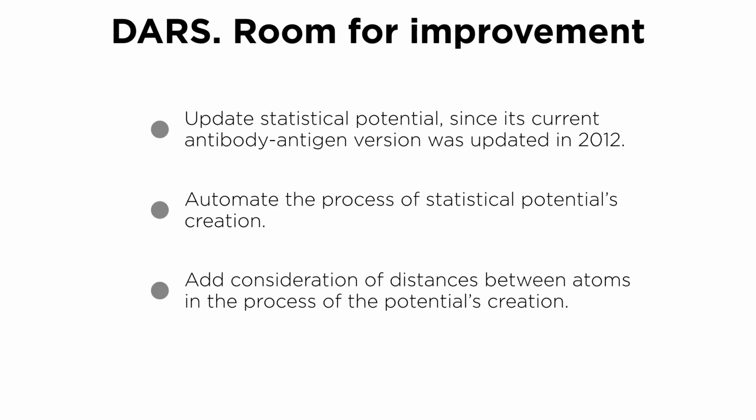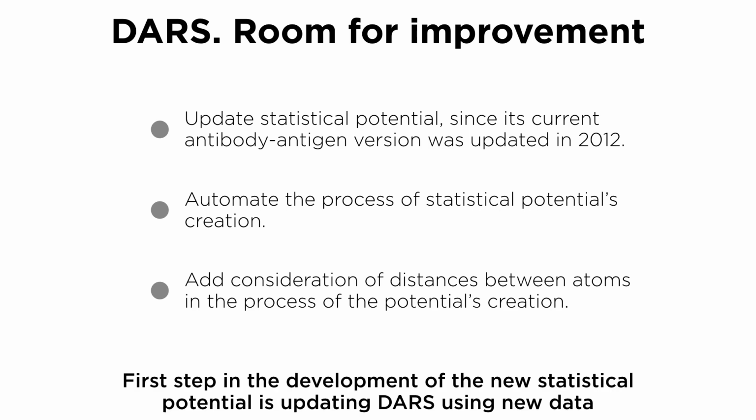What's worse, DARS doesn't account for distances between atoms, and that seems not very accurate, so there is definitely room for improvement there. But the main takeaway from this slide is that in order to create a novel statistical potential, it's better to start from an update of DARS on the new data.